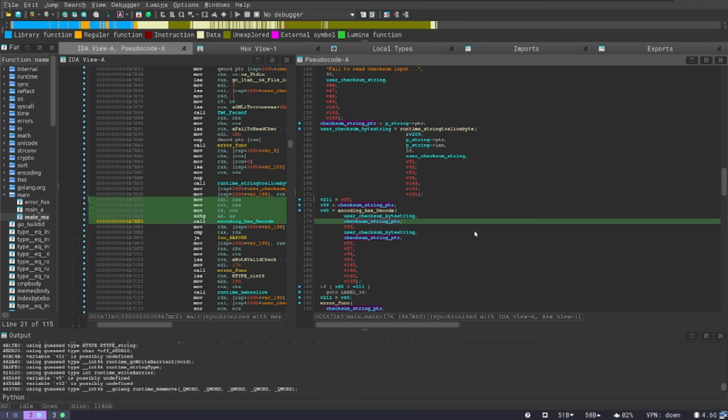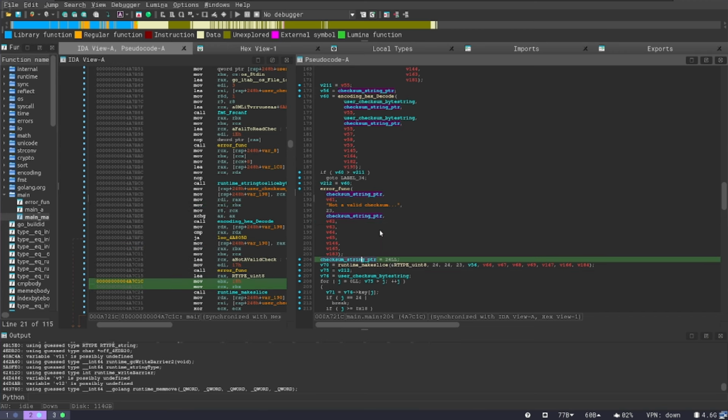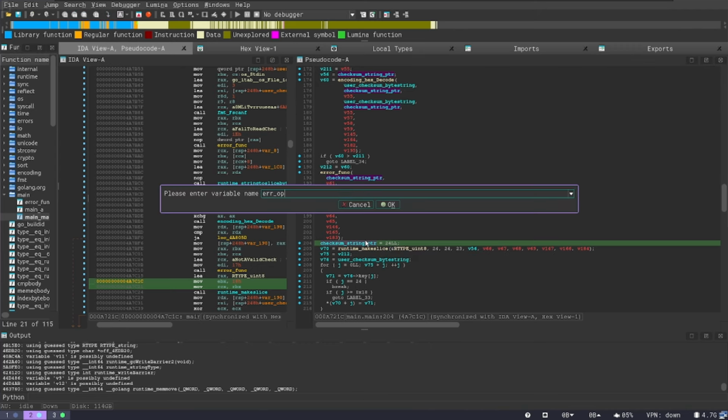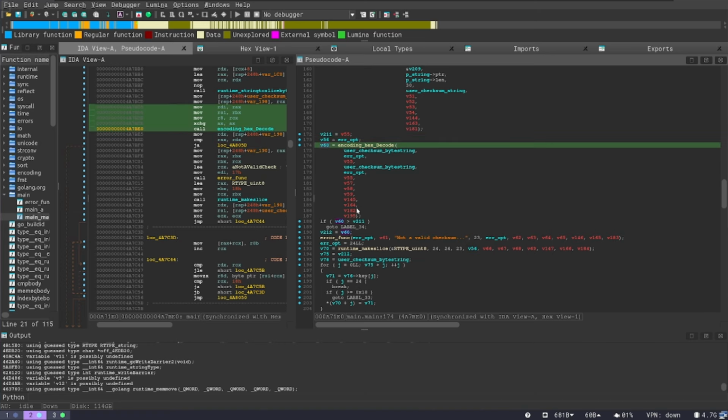But checksum string pointer. Oh, this could be reusing that pointer potentially. This is also interesting too, that it resets it to 24. Again, this is that reusing of variables. It's super weird. So it may not be worth actually using this. This is another error function, or an error output. For now, you know, v56 is not immediately used. v60 to v12. All right, encoding hex string.